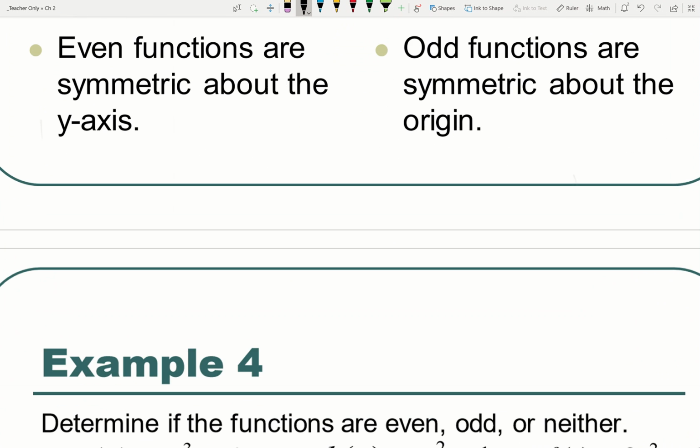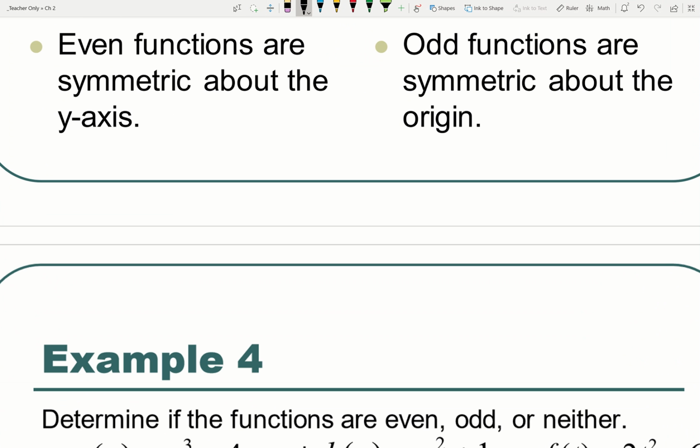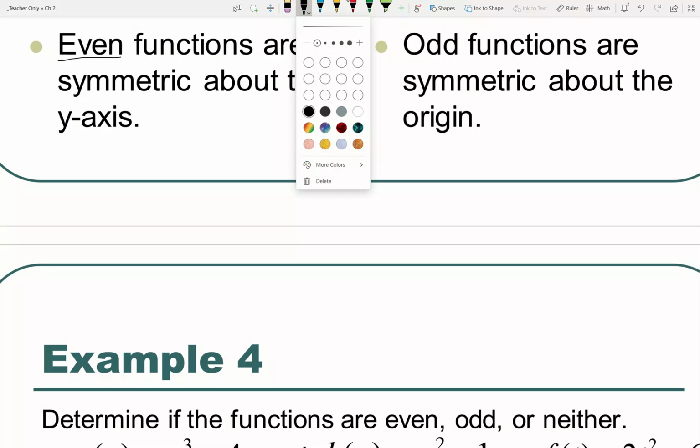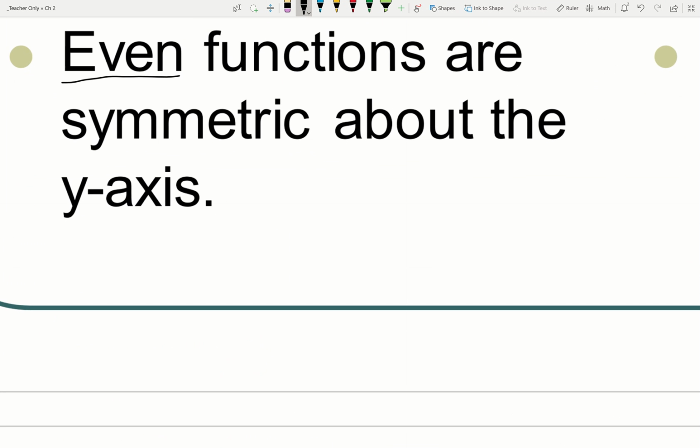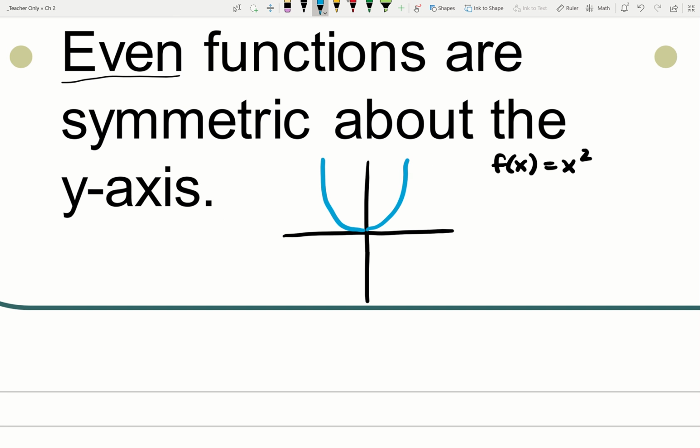But what I really want to hone in on here are these two guys right here, right? So the fact that if you have an even function, then you're going to have symmetry about the y-axis, okay? So very, very important stuff here. So as a quick example of that, an even function would be just your parent function for the quadratics. So something as simple as f of x is equal to x squared. Remember what that graph looks like. It just looks like your humble parabola there.